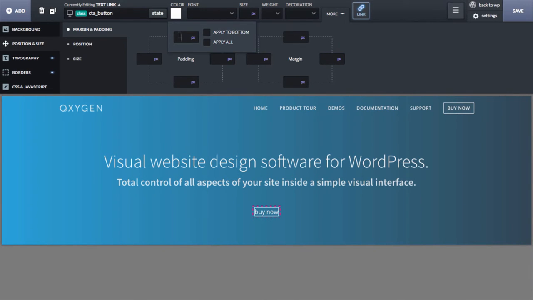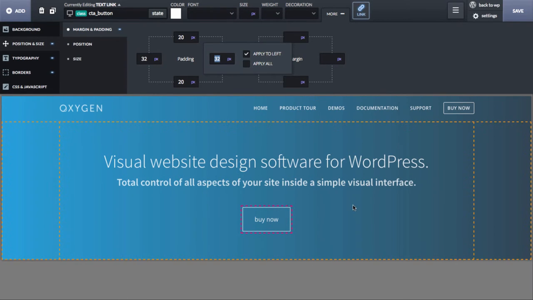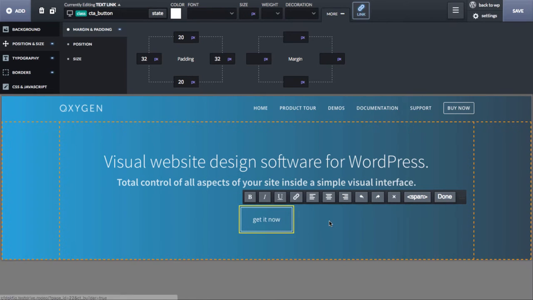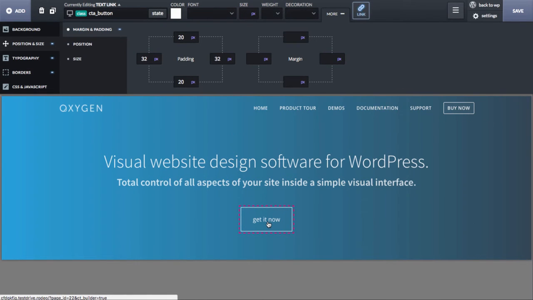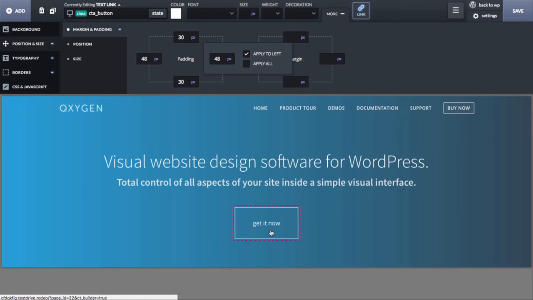Let's make this a relatively big button. So we'll start with 20 pixels of padding on the top and the bottom, and 32 pixels on the left and right. Get it now. Yeah, that's not quite big enough. Right, let's try 30, 48.